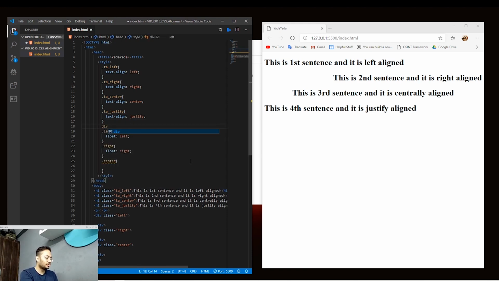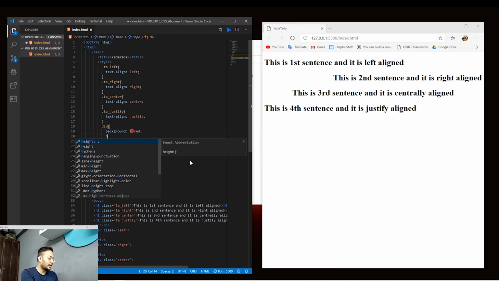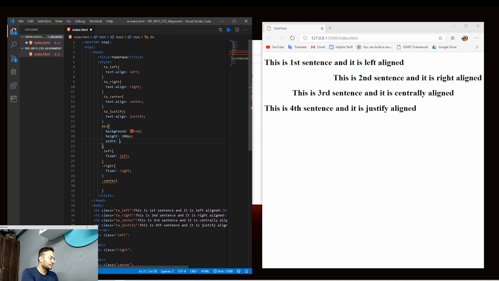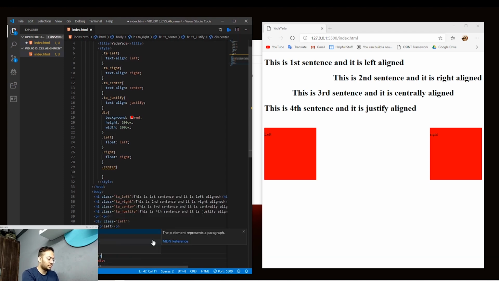First, let's make these objects. So what we're going to do is we're just going to go with division, and we'll set a background of red. Then we're going to go forward and add some height and width to these objects. So height is going to be 200 pixels and width is going to be 200 pixels. So this is going to be a square one. Okay, now you can see that we have a left aligned body and a right aligned body. So let's actually add a paragraph in here which will say left and right. Now we can see that there's left and right all over the place, and let's add this center also. So you can see that center division is not actually at center.